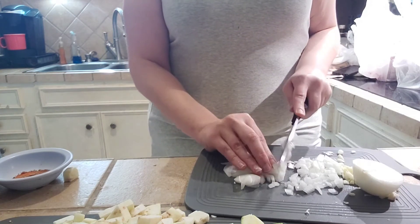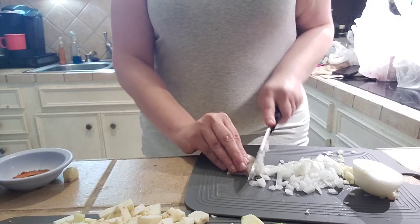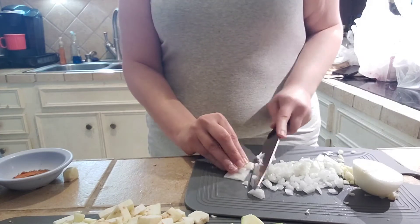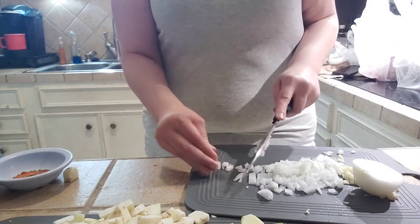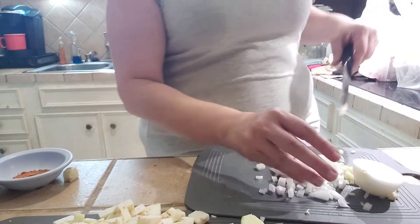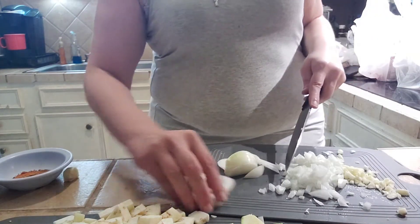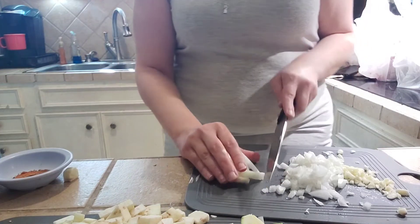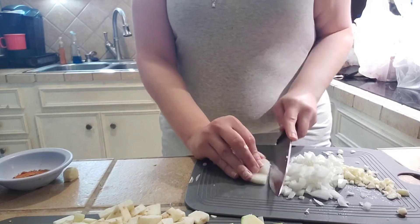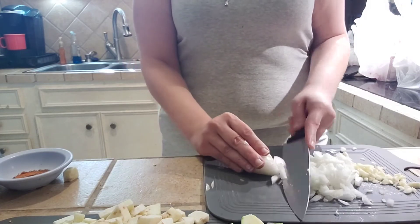When you're making something with as recognizable a name as Ratatouille, there are like some sacred rules or something that you're supposed to follow that I know nothing about. I feel like I could genuinely upset somebody with this video and I don't mean to. So if anybody ever happens to find this and you're a Ratatouille expert with a great recipe, please share it with me. Constructive criticism is welcome, but don't come for me, please.